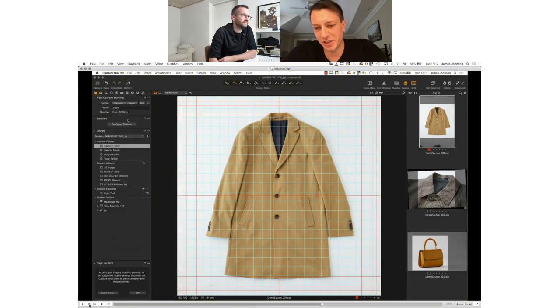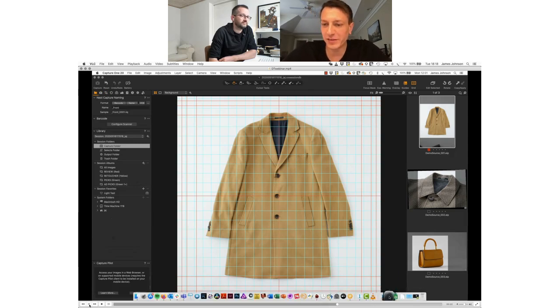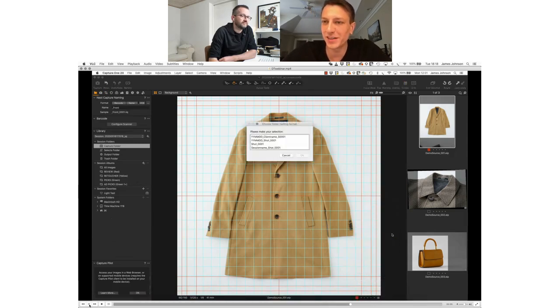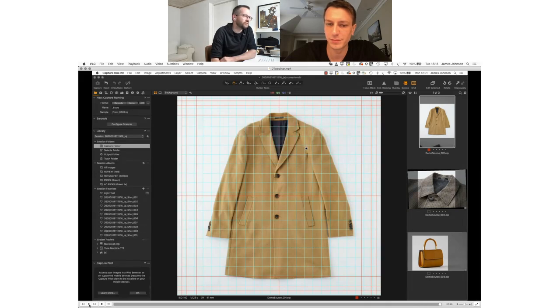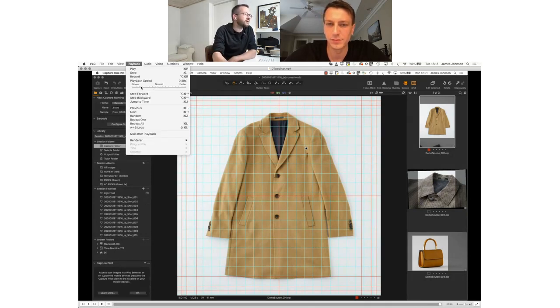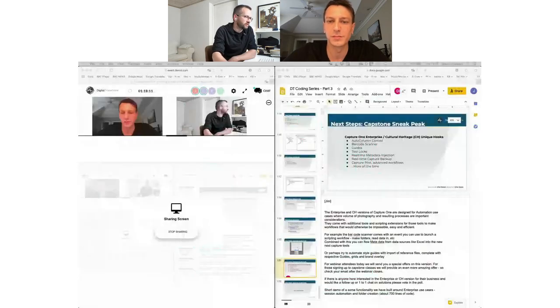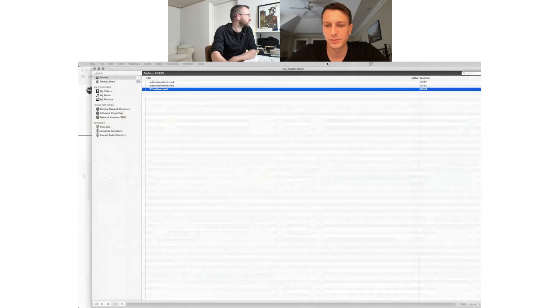Jim, as you're running this, I'm just thinking about the number of manual steps I would have to go through to do this step by step. Yeah, there's two scripts here. The first one executes in about 18 seconds in real time to set up the session. And the second one is an operator favorite, which is creating multiple shot folders for the shoot ahead of time. So that's all done. So that's the two scripts running together. Now we'll do that at quarter speed.